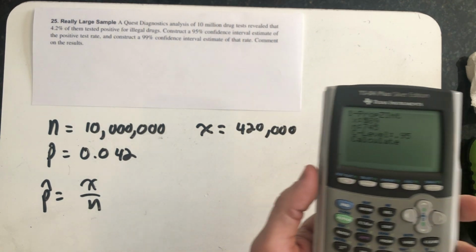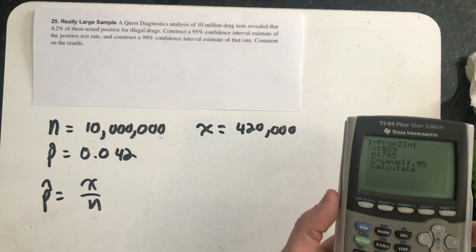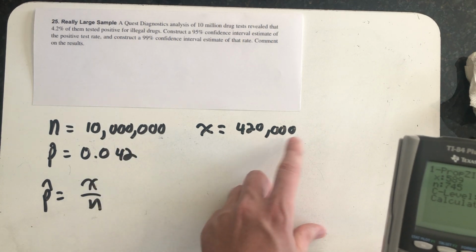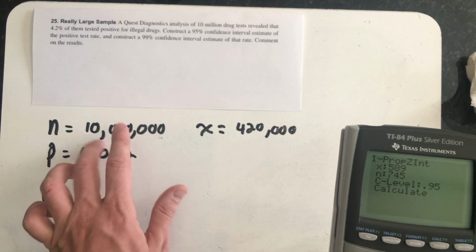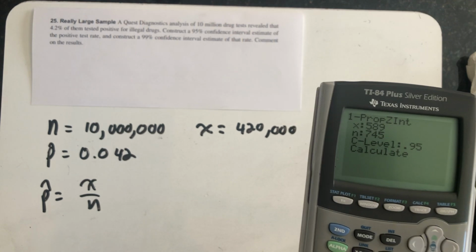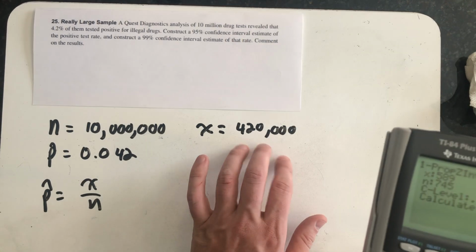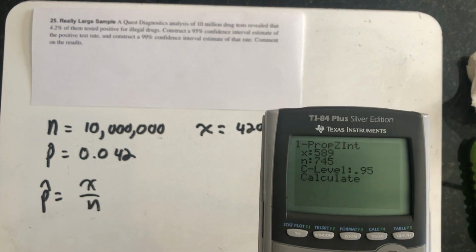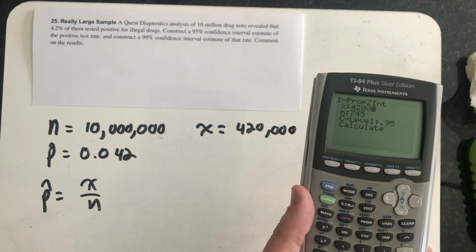And what we see here is a spot for x and the confidence level. And so I just need to enter all that in. Now, one bit of warning. There's so many things in this sample that this had to be a whole number when I did the multiplication, but sometimes a percentage multiplied by n will give us a number of successes that seems not to be a whole number. Well, if we think about it, this is a number of successes. These are discrete random variables, so this needs to be a whole number. So if you ever get something for x that's not a whole number, remember to round to the nearest whole number. But for me, I need to type in 420,000.